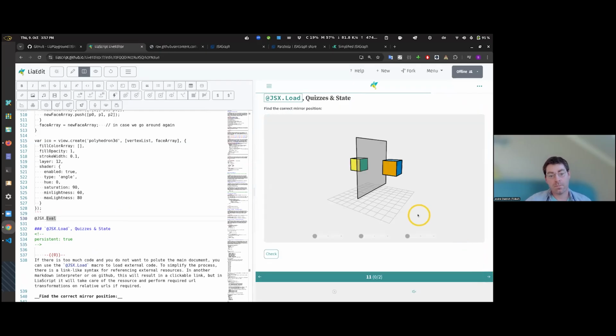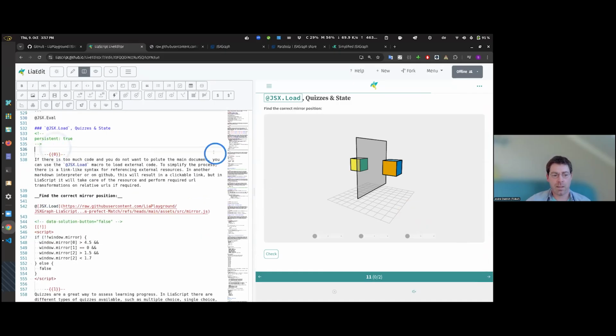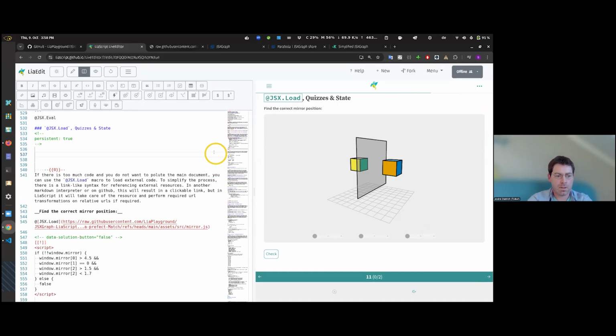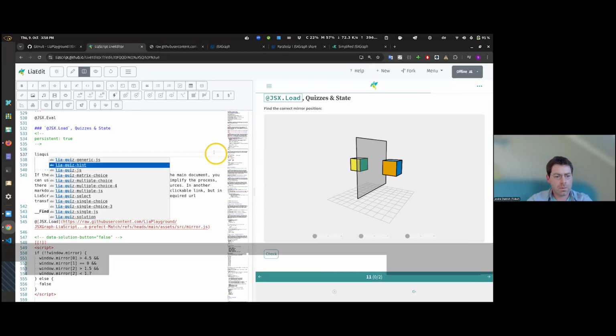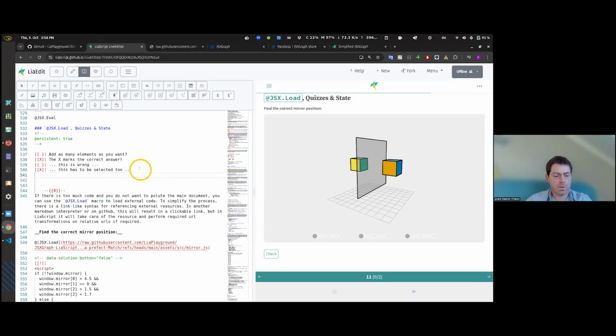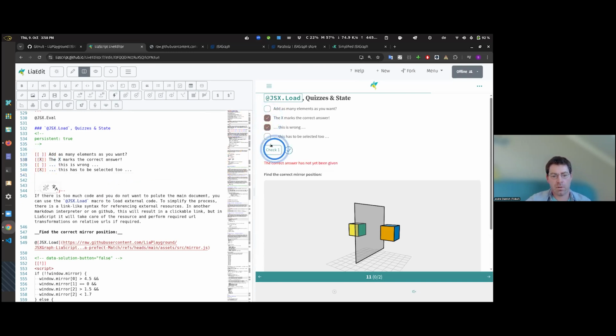And in LiaScript, what you also have is the ability to add quizzes, for example, as I've shown you, like a multiple choice quiz. Let's add this one. Wherever the X is, for example, that is the correct answer. Check, oh, this was not correct. So check this again. So you define the question above and something like this.